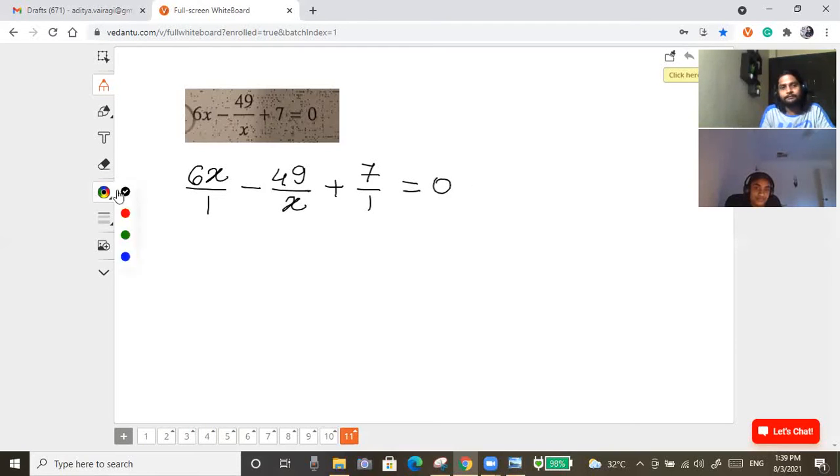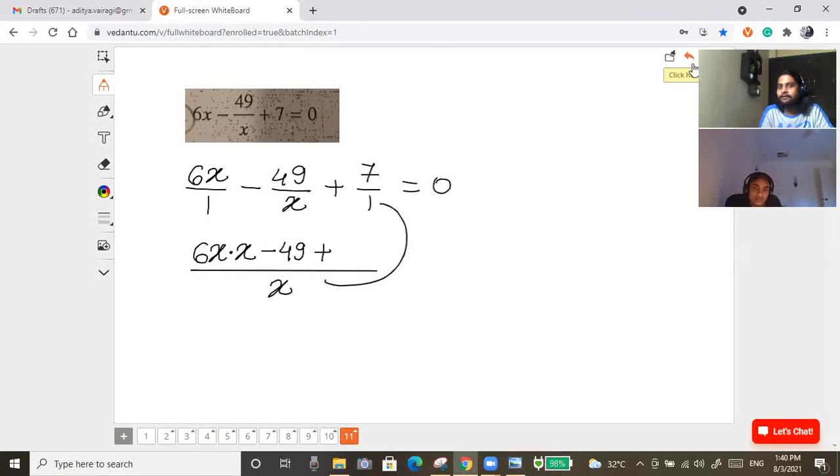That's equal to 0. And then you get the LCM of 1 and x. That is x only. Now 1 times x, that means x times it got multiplied, so its numerator gets multiplied with x. This hasn't been changed right now, so we don't change its numerator. It's kept as it is. Again, this 1 got changed by x times, therefore we multiply x to its numerator. Is it okay?